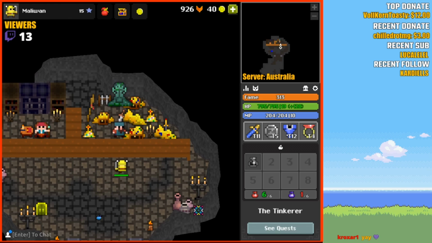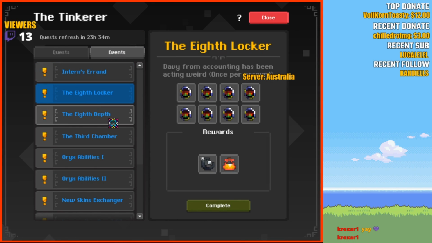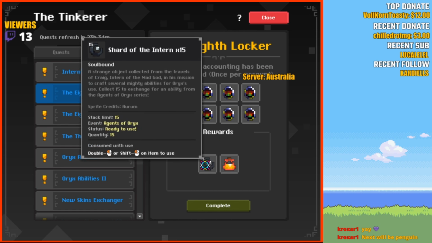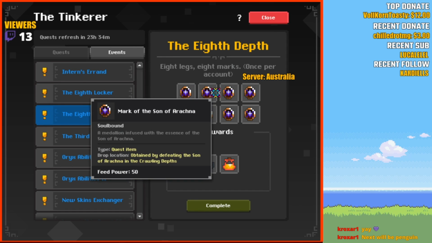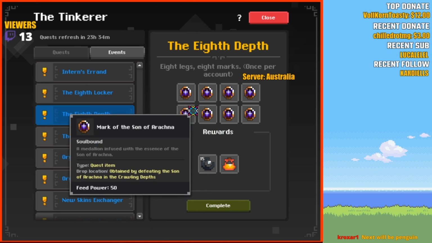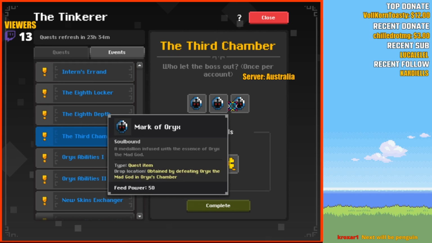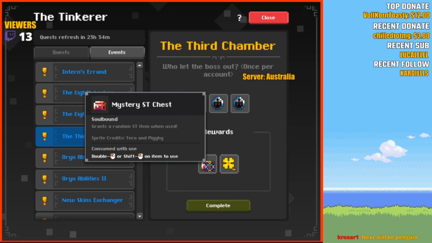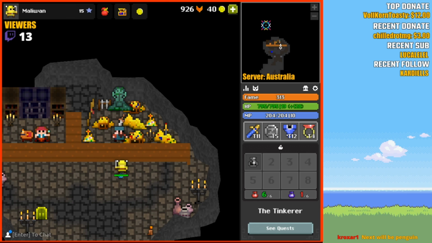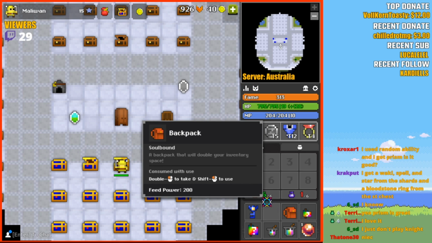Our main goal for today is the new event, which is where you do 8 Davy Jones Locker for 15 of these, and another 8 of these for another 15. Yeah, 8 crawling depths, so, yeah, to get ourselves the first Oryx ability. And if we do 3 Oryxes, we also get ourselves a Mystery ST chest. So, there's quite a lot of juicy stuff to be done. We got 2 backpacks, so I mean, I'm fully fine, you know.